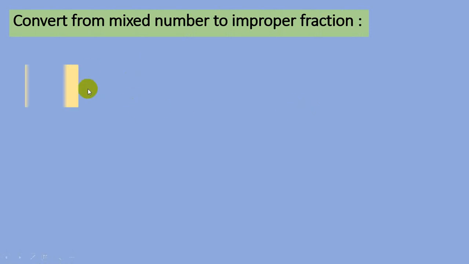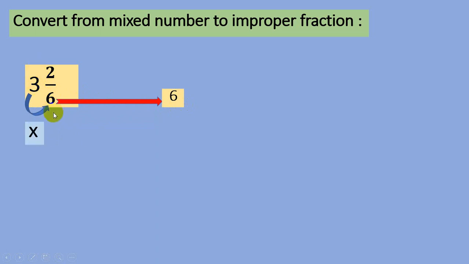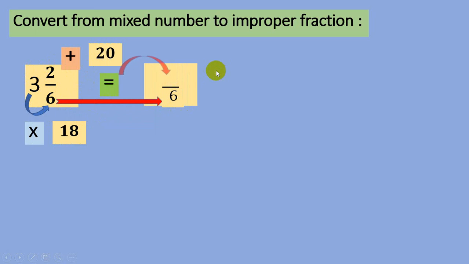Then we change from mixed, have whole number and the proper fraction, and I want to change it to be improper fraction. We have steps to get the answer. First step, put the denominator. We write number 6. Then second step, down times up plus. Then we have 3 times 6 give you 18. 18 plus 2 give you 20. Then we write in the numerator, we write number 20. That is the second step.